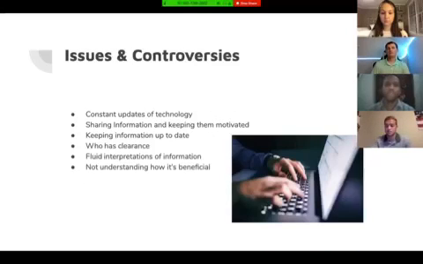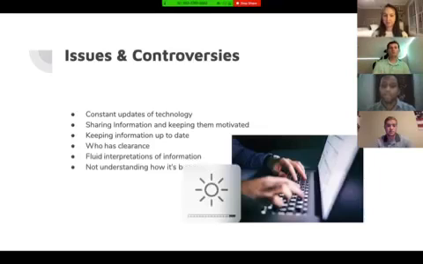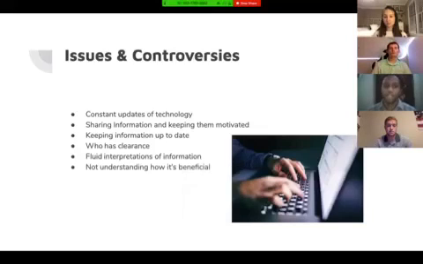But with KMS, there's always going to be issues and hurdles to overcome in a business. One of those being that we live in a technological world where technology is constantly being updated and re-released. Yes, it's there to make the business more efficient, but it's also going to mean that workers are going to have to become more technological based and learn the new stuff that's being released. Along with that, make sure that you're pushing your employees to share information and keeping them motivated. When it comes to sharing the information, that'll help you find a better solution by seeing what somebody else already found, and keeping people motivated by finding their own information and sharing that as well.